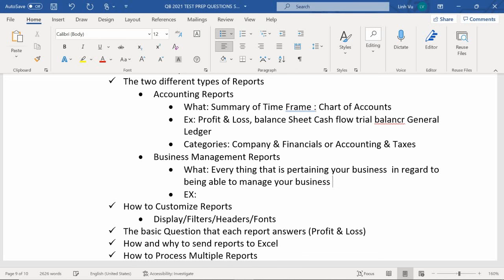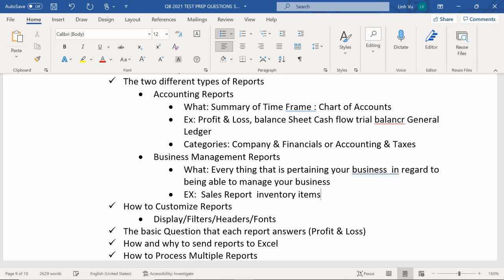Let me elaborate. A great example would be a sales report. You run a sales report, and you can tell which items sell well and which items don't sell as well. Another one would be your payroll information, like you just mentioned. How much expense do I actually create for paying my employees? And what about inventory? Inventory, correct. Good.